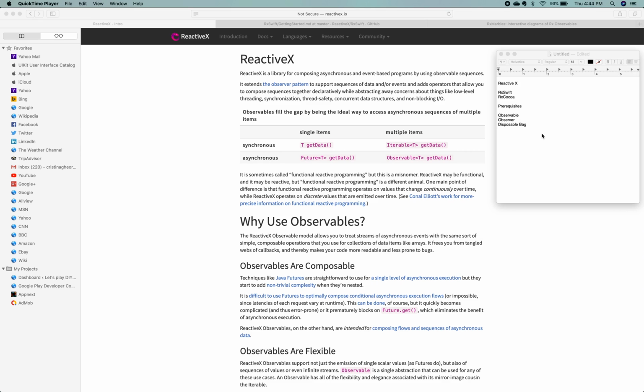An observable emits notifications of change, and the observer subscribes to it and gets notified when the observable has changed. Pretty similar to the classic observer pattern. The disposable bag is an additional tool RxSwift provides to help deal with memory management.